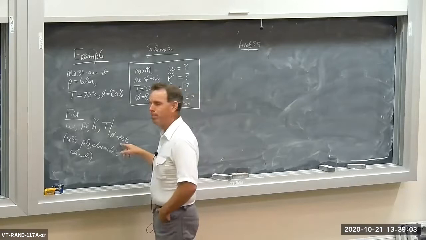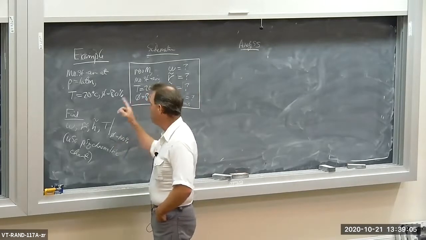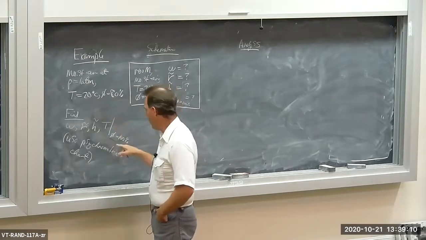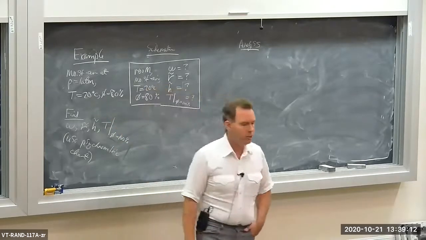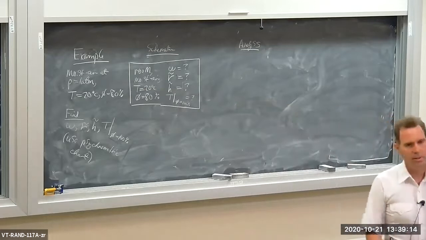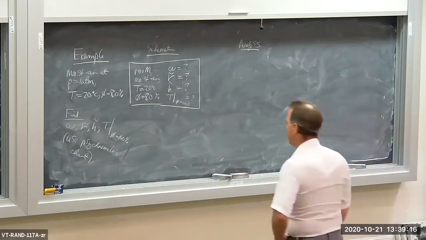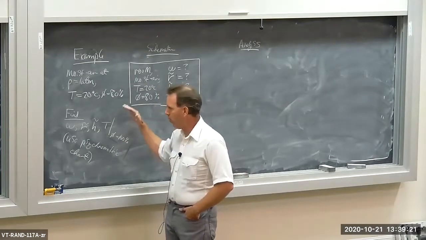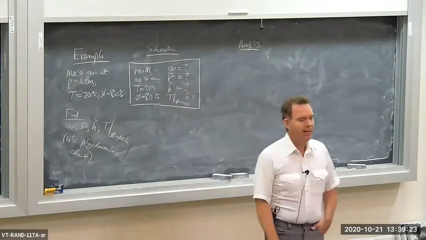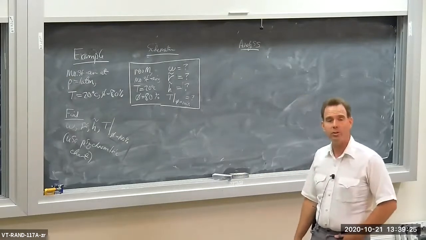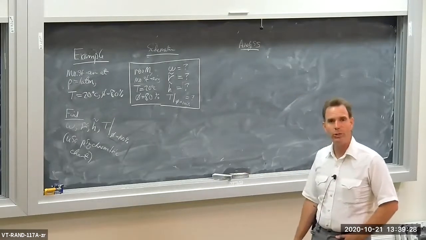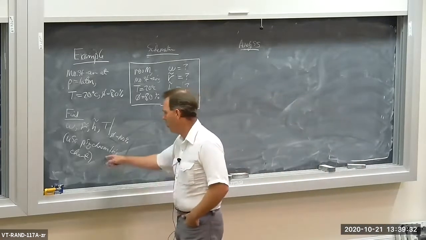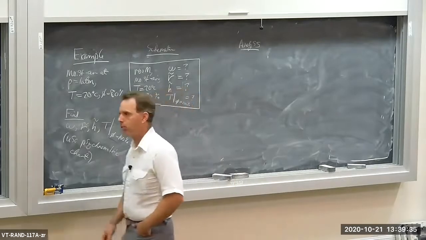I want to know how much I can reduce the temperature in the room, under this relative humidity and this temperature, until I get a relative humidity of 100%. I want to know how much I can reduce the temperature of the room until the air is as saturated as possible with moisture and can't hold any more. Relative humidity of 100%. We're going to use a psychrometric chart for this problem, okay?